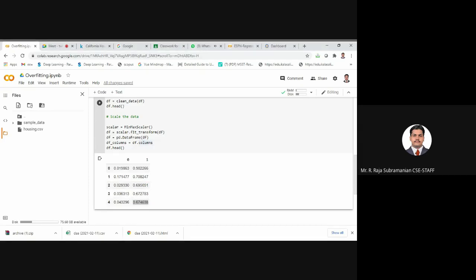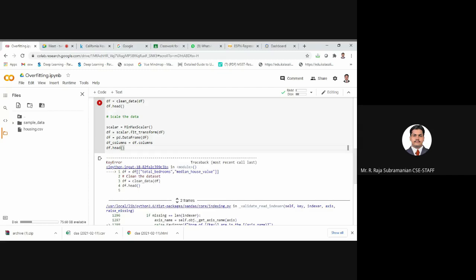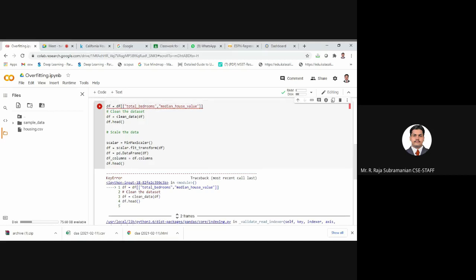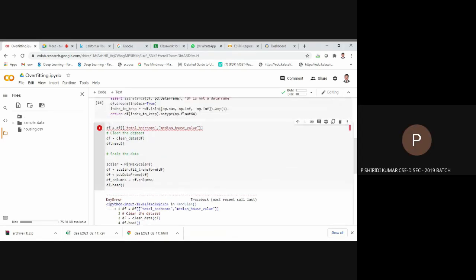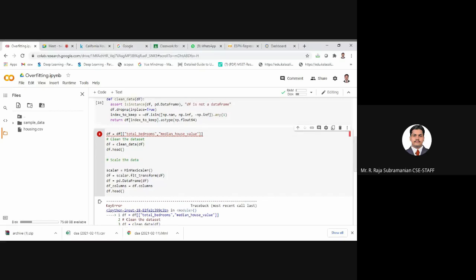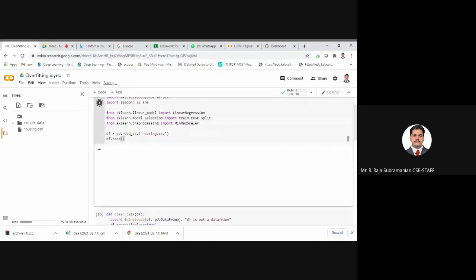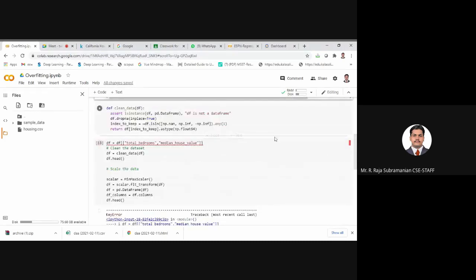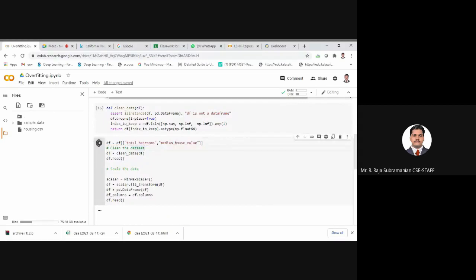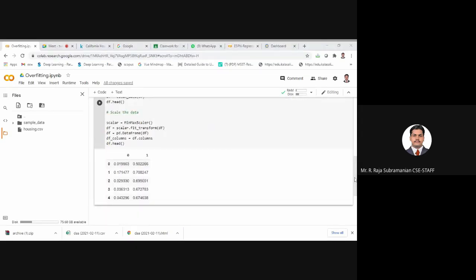Now let me run it on the whole and see the error results. When I run it on the whole, an error comes. The problem is with converting into the scaled value: the column names are changed. Yes, the arguments are changed. Now it should be zero and it should be one. So I again run it up. But I don't want the arguments to be changed. How can I do that?